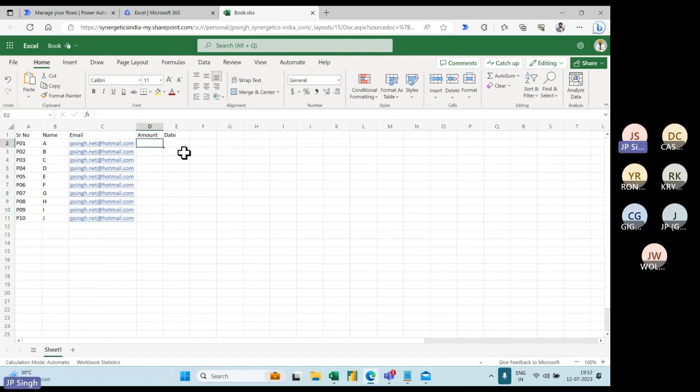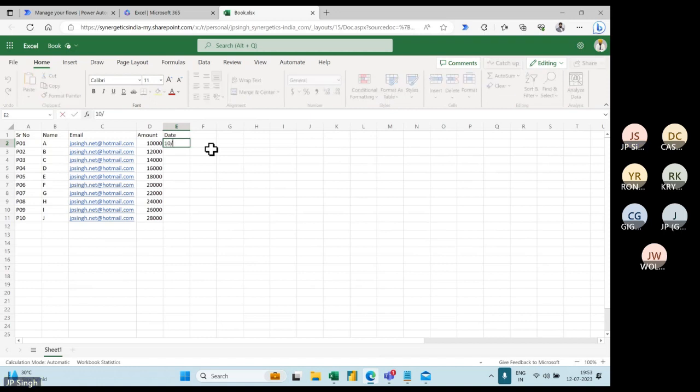Amount, I will take, let's suppose, 10,000, 12,000, and accordingly I'll make an interval of 2000. It will pick up. Date, I will take today's date, maybe a date from 7, 10, 23.